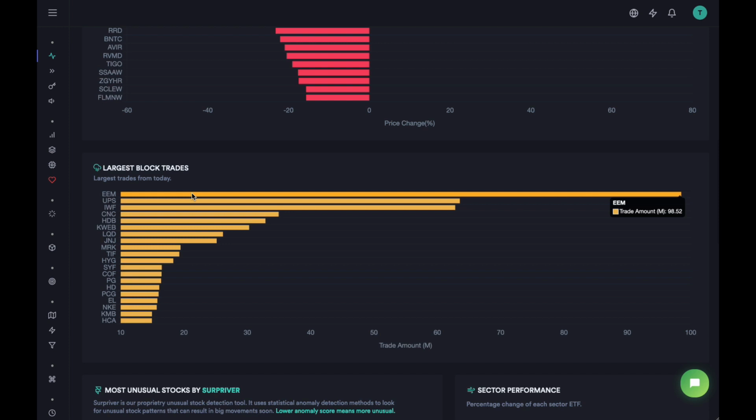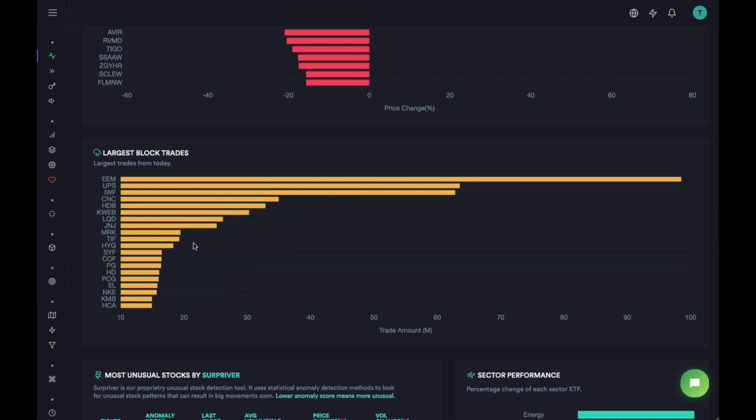But what happens is that if there are very large block trades for a certain ticker or for a certain stock, then sometimes that stock moves pretty soon. So just keep an eye on these largest block trades, and if a symbol in your watch list gets up here as well, then just know that there might be some movement in that symbol soon, or at least know that some people are either accumulating a large number of shares or they are selling a very large quantity of shares. But this is really useful, and it gives you a good watch list to build based on how the largest money is being spent today.